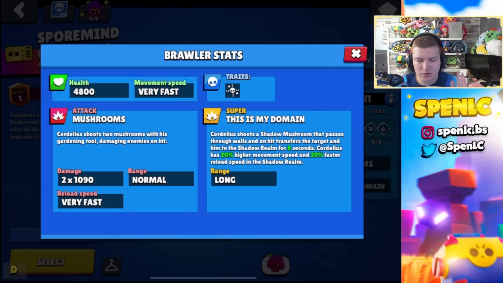So straight away, just going to look at his base stats: 4,800 HP, which actually isn't a lot considering he's an assassin. 1090 damage. He shoots out 2 mushrooms with his attack. Very fast reload speed, normal range, and also he's got a really long range on his super, but we'll be diving into those in a second.